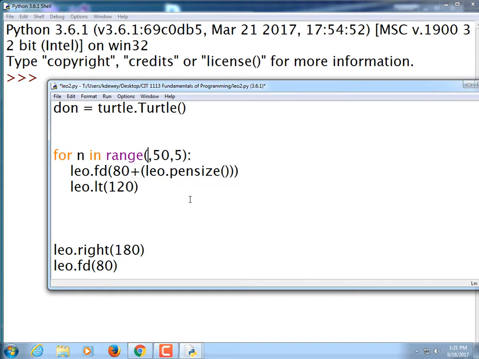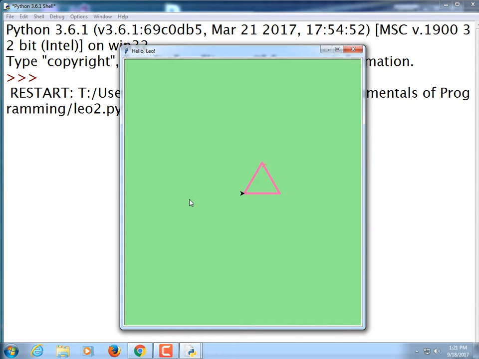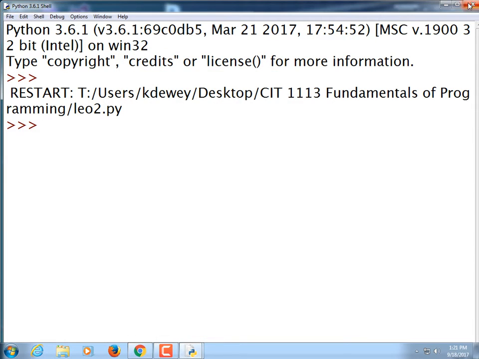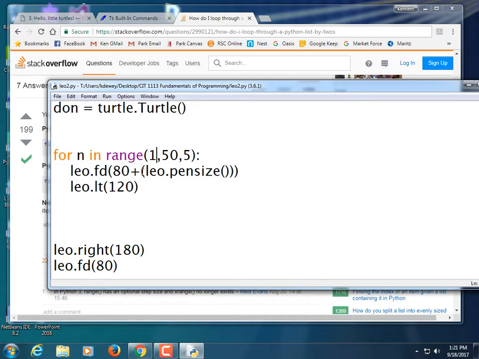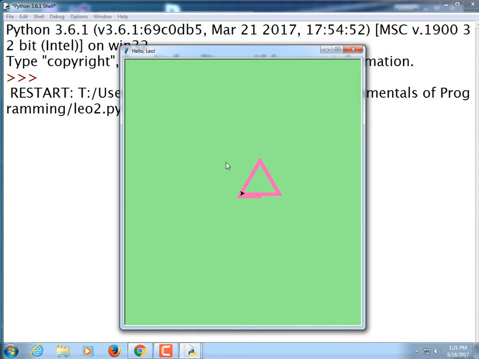Okay, that has looped through it. So now what I need to do is get rid of all this and just put n there. Yeah, there we go. You got it.